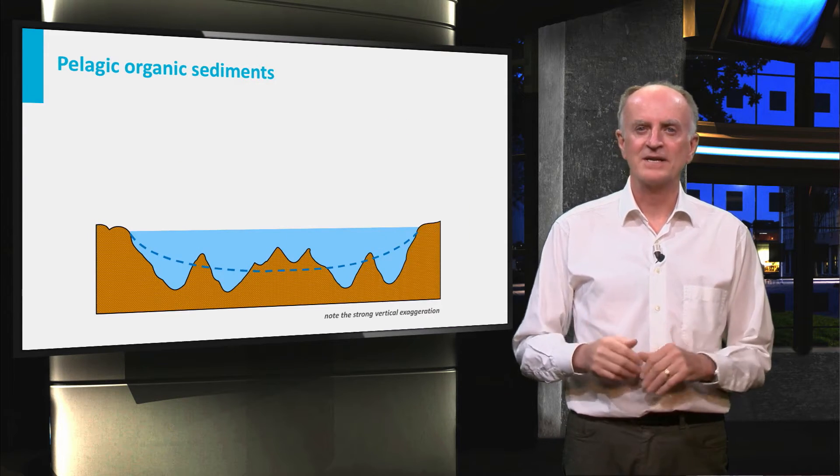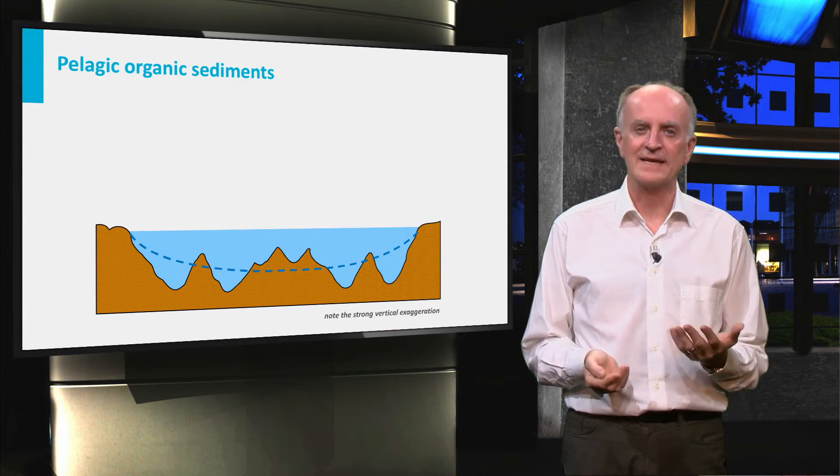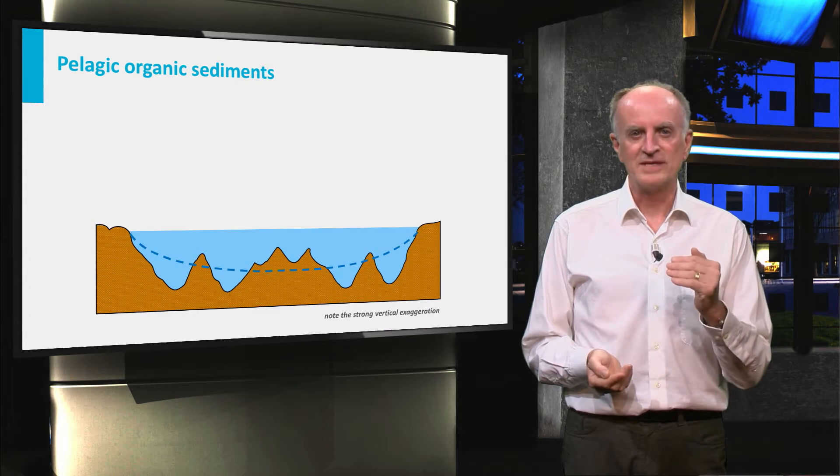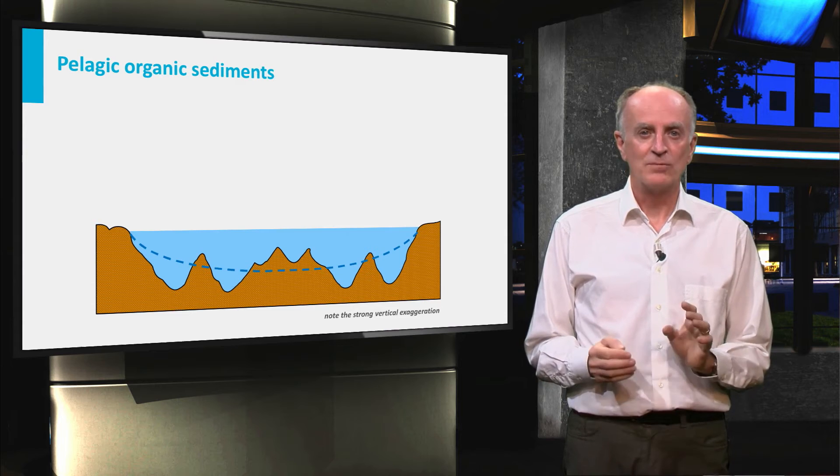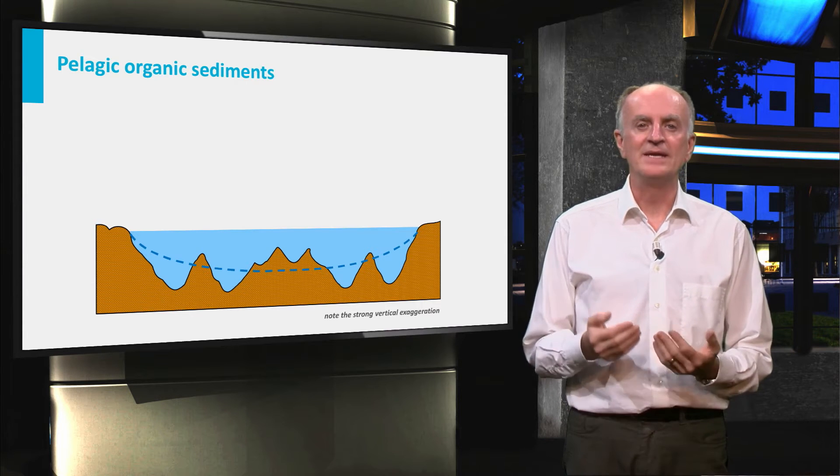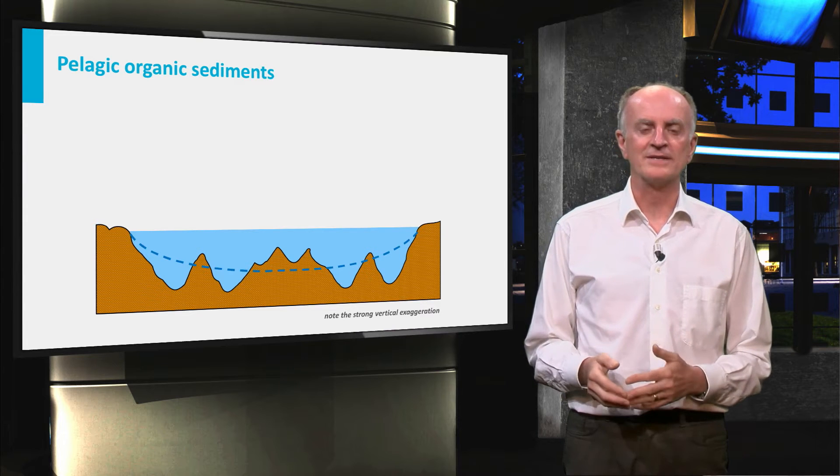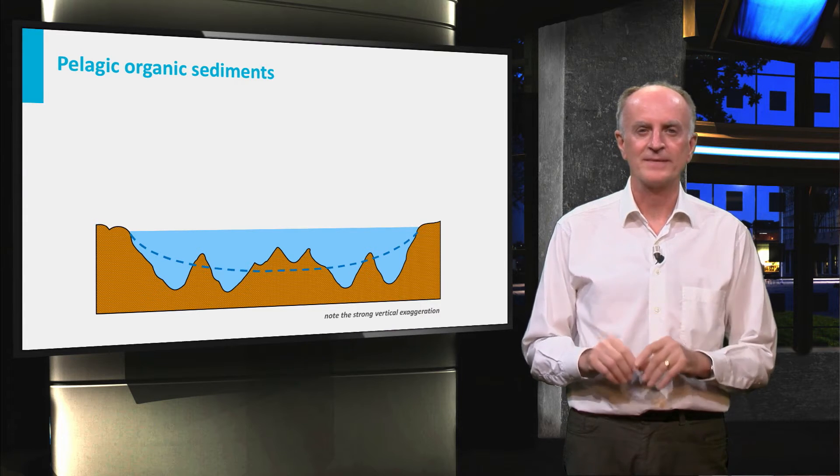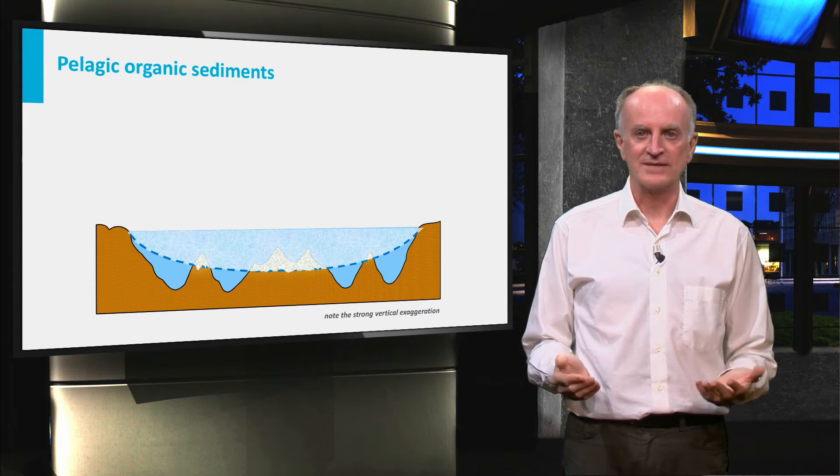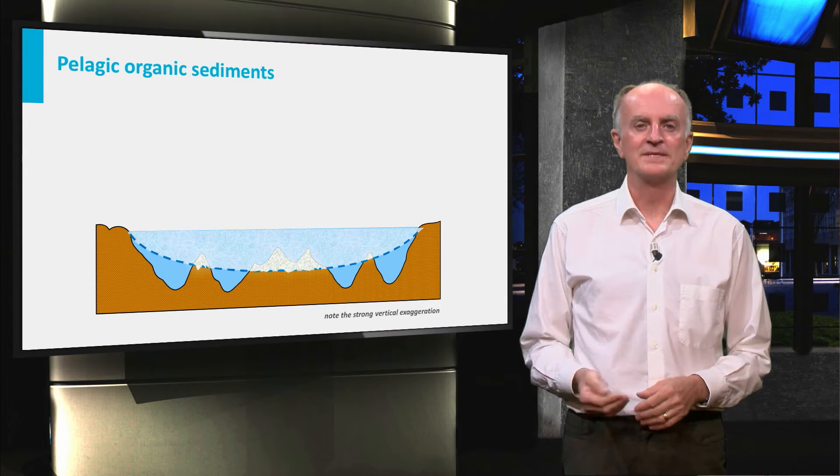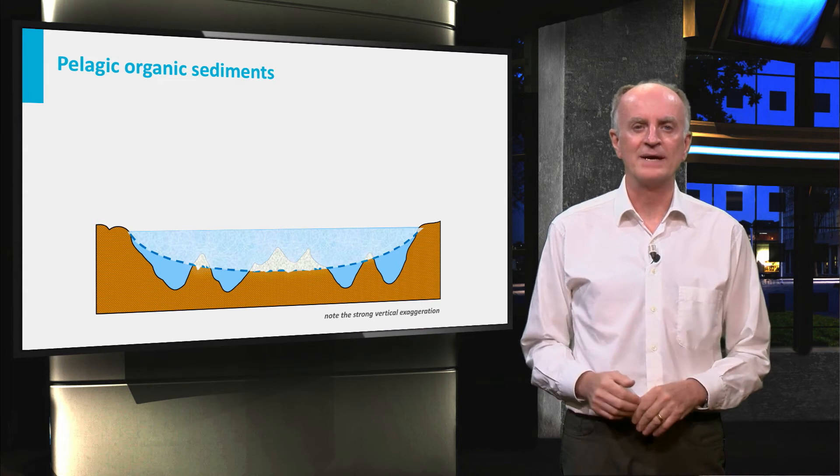Most of these hard parts are composed of calcite or aragonite. In some cases they are composed of silica. The trip to the deep ocean floor, however, is not devoid of problems, as with decreasing temperature and increasing pressure, ocean waters become more aggressive and start dissolving the sinking shells. The depth at which all calcite grains and shells are dissolved is called the calcite compensation depth and is comparable to the snow line in the mountains.